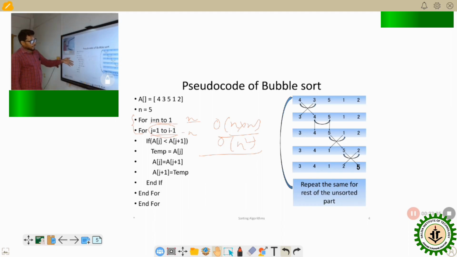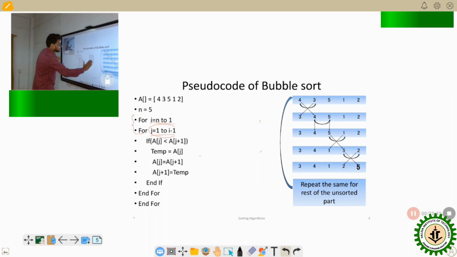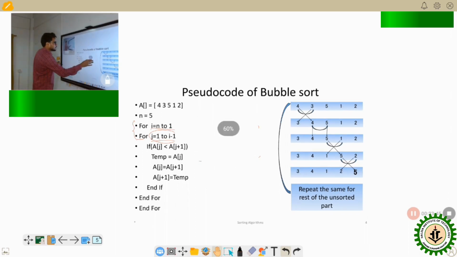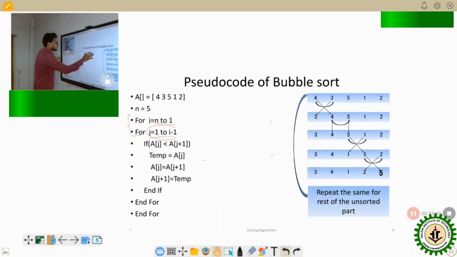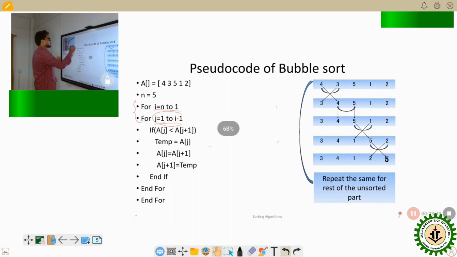But if we want to find it more accurately, then you can see that when i equals n, this inner loop, that is this swapping and comparison, will work from 1 to n minus 1.